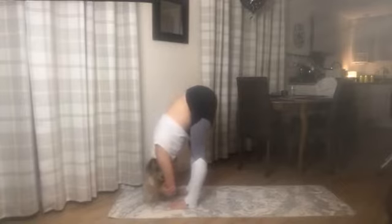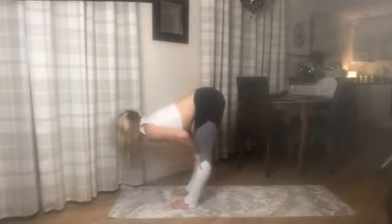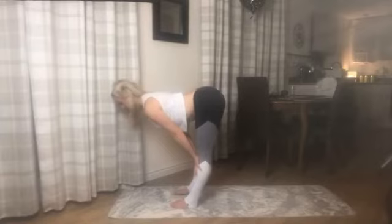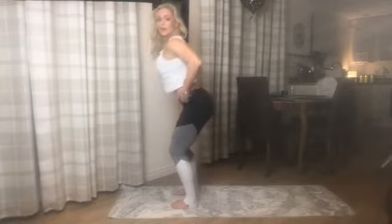As we stand, come halfway. So hands on shins, back is flat, pull shoulder blades down your back. You've got a table position, legs are straight, chest is up. Bending the knees to stand, all the way up.